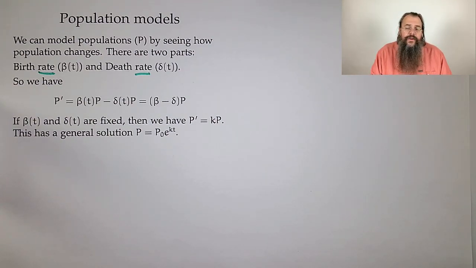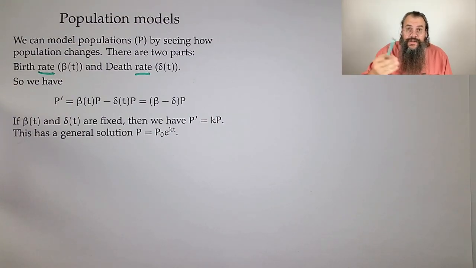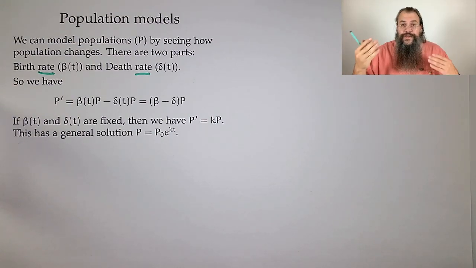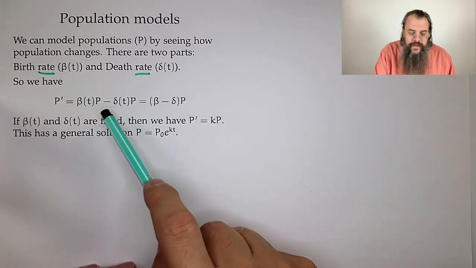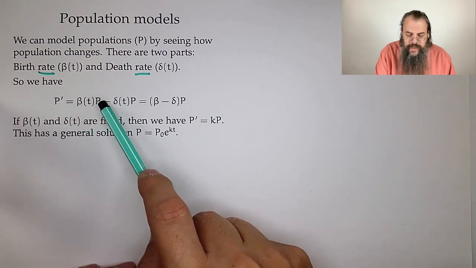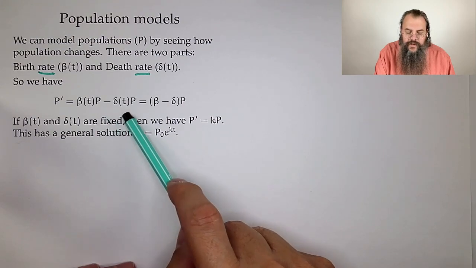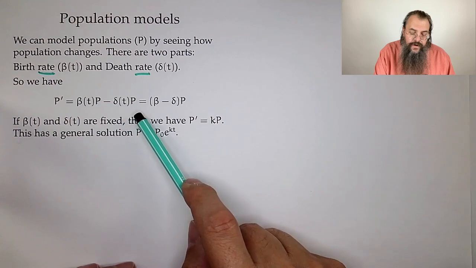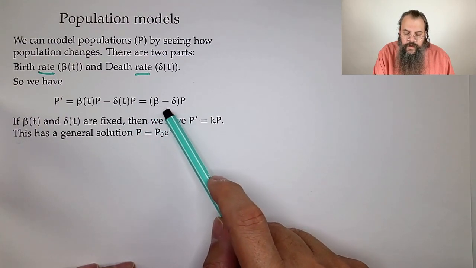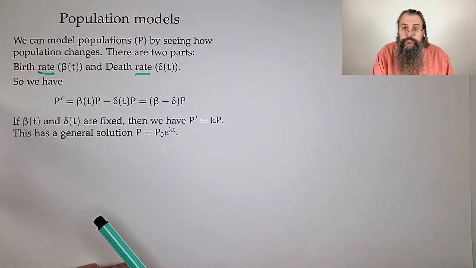And so we can say, all right, what's happening? Well, P prime, how our population changes, because that's what derivatives are. They're saying, how do things change? Well, we look at the births that come in. That's what happens when you multiply the rate times P. That tells you the number of births. We subtract the deaths. That's population leaving. And so we say, oh, this is some form, the birth rate minus the death rate times P.